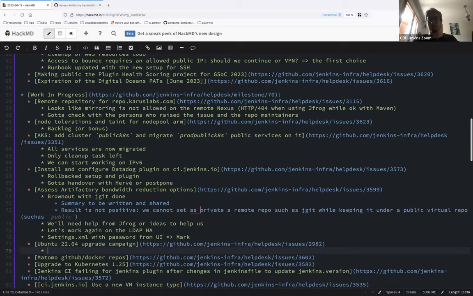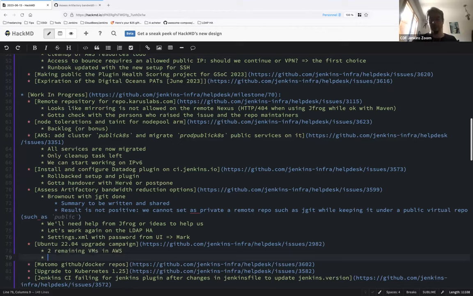So now the target for me will be to run, we have two machines running on AWS, two tiny machines. I think it's, no, rating is already a cluster. So we have usage and stats, Jenkins IO. I think those are two minor services regarding telemetry. So I propose that we upgrade these two machines to Ubuntu 22 during the upcoming milestone. Is that okay? So two remaining in AWS.